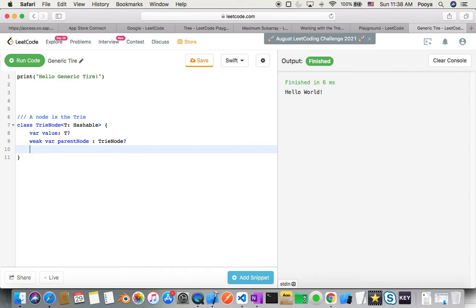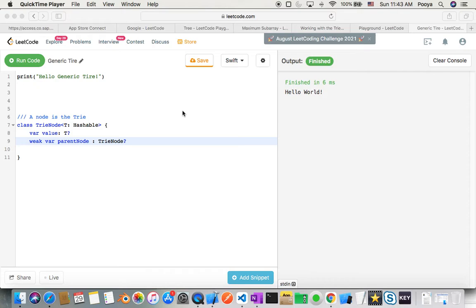If I don't make this weak, it's going to be pointing to child, and child is going to be pointing to this. So this will create a circle, which is named retain cycle, going to take your memory more and more until your app is going to crash and jump out from running.